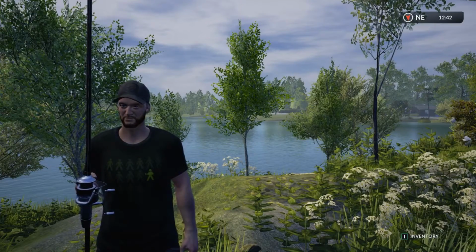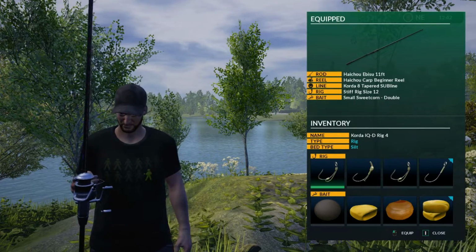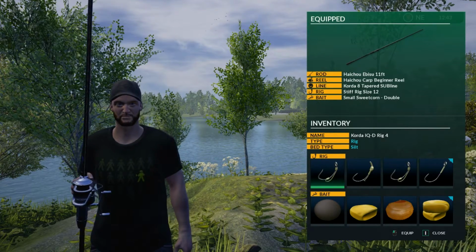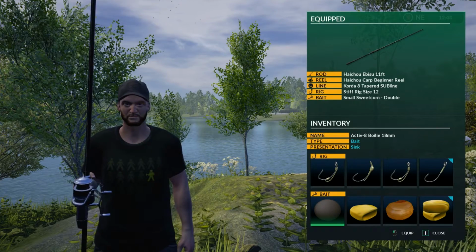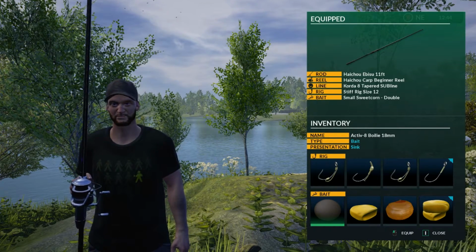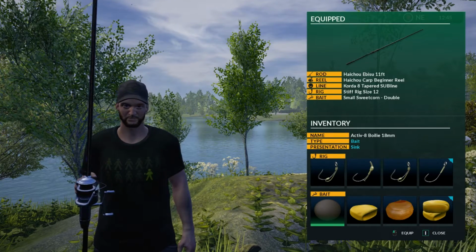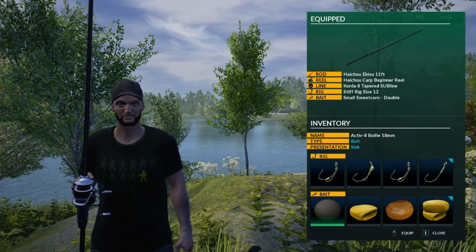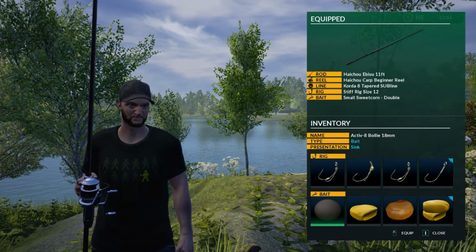Thanks for watching. Just going to quickly show you how we caught that last fish. Basically, we were using the Cool IQD Rig 4 for seal. And we were using an Activate 8 boilie, 18mm. And we was in that second peg, as I said, and we was fishing 37 yards out on a silt bed. It took a while, but I caught that fish around about 12 o'clock.